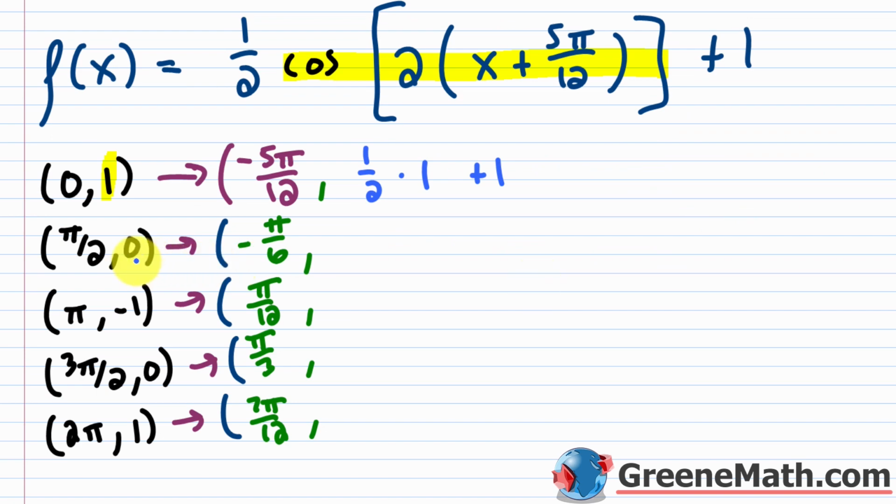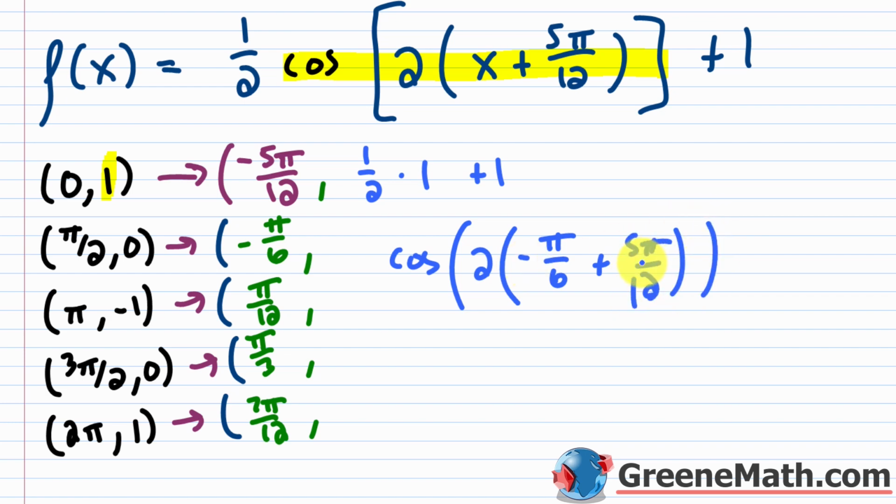That's all you're doing. When you look at this one here, and I'll just do it for this one, negative pi over 6, if you plug that in there and you go through the steps, you're going to end up with this guy right here being 0. Because when you plug in a negative pi over 6 and you go through the steps, you're going to end up with the cosine of pi over 2. And let me just show you that real quick, just so that's crystal clear. If you did the cosine of, you have 2 times, let's plug in negative pi over 6, and then plus 5 pi over 12. Okay, so we just need this part right here. I'm going to multiply this by 2 over 2. So this would be negative 2 pi over 12.